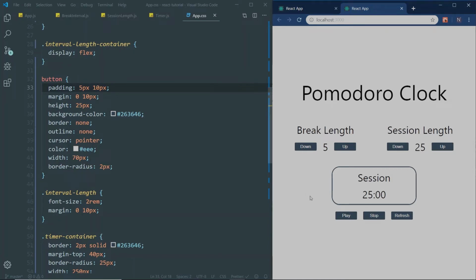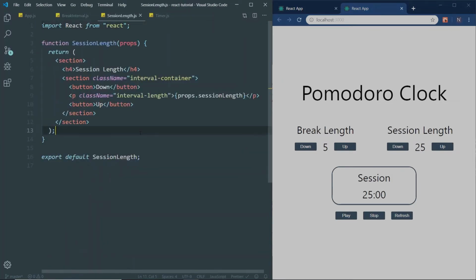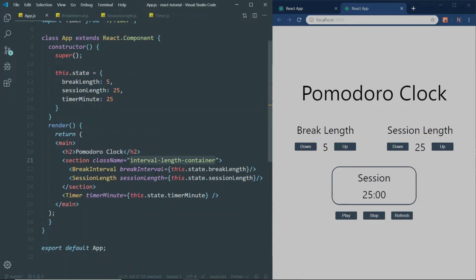Okay, cool. So next thing we're going to do is get into the actual React side. So we don't need the CSS anymore. And let's start from app.js. So let's handle one component at a time. So we need to be able to increase and decrease these counters. So let's start with the basic stuff here.